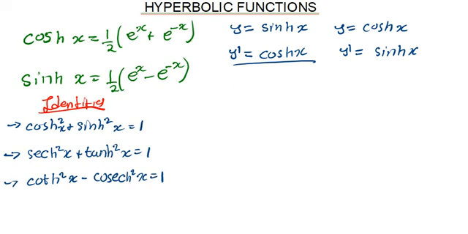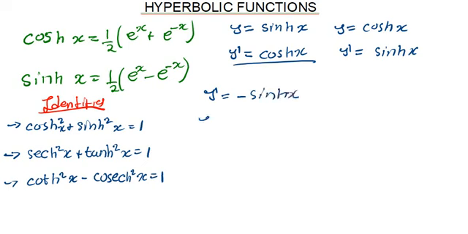But wait here. When you're talking about trig functions, we said when y is equal to cos of x, your y prime will be equal to minus sine of x. Why are we really saying that? Where is the negative going? What happens here is, if you look at the definitions, if I had said my y prime of hyperbolic cosine is equal to minus hyperbolic sine of x.